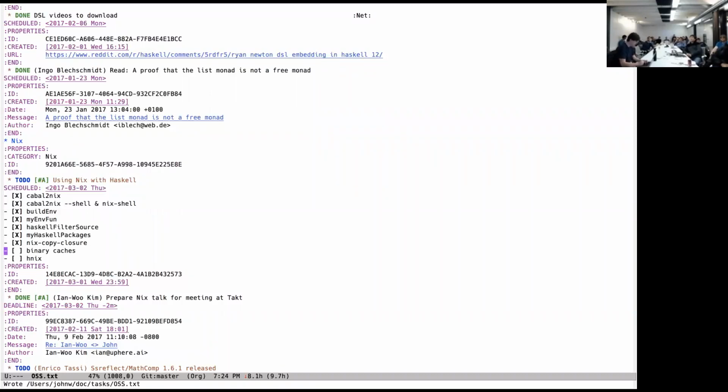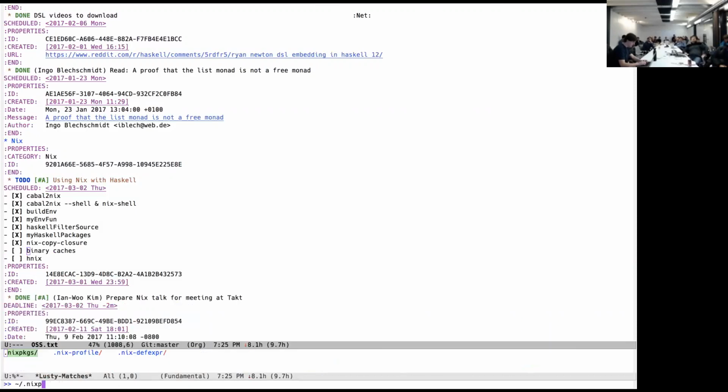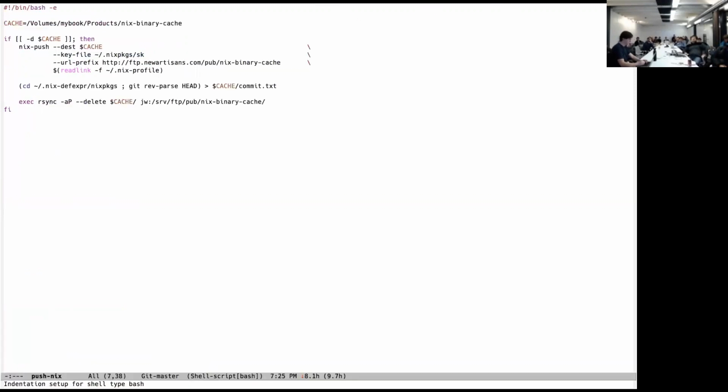The other thing that you can do is if you have multiple machines, or if you're going to be on the road and your machine at home is nightly building and you want to be able to use those things it's building without triggering huge downloads, you can set up a binary cache just like the Nix people do. And I have that set up. I won't go into too much detail on how that works, but in my Nix packages, there is a push-nix, which is what I call after I update my Nix environment.